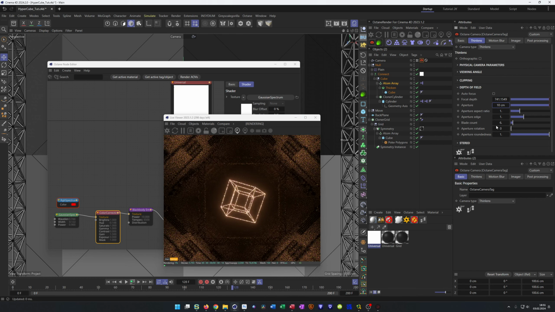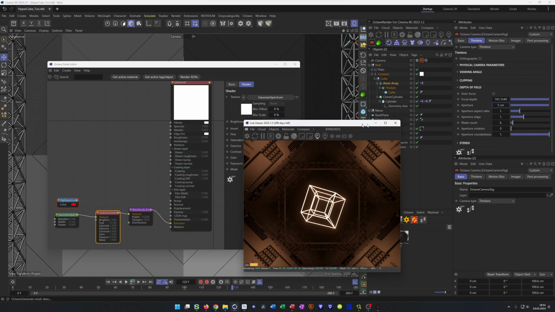So let's see, I'm gonna go to 10. This is a little too much, but looks nice when we have in front the depth of field as well. But maybe not too much. Yeah, that looks nice. Okay, now I'm satisfied with this.